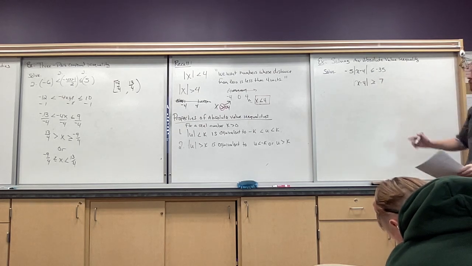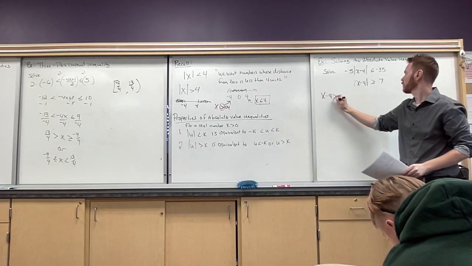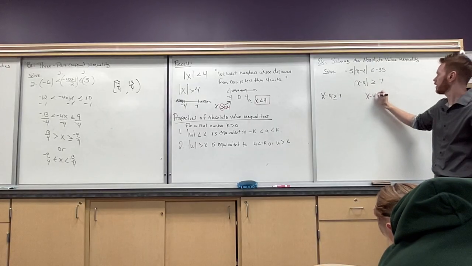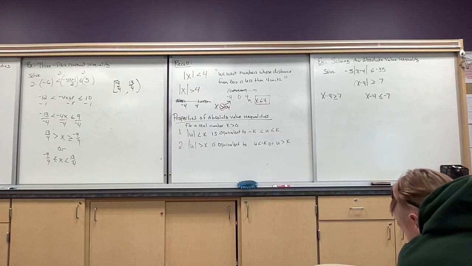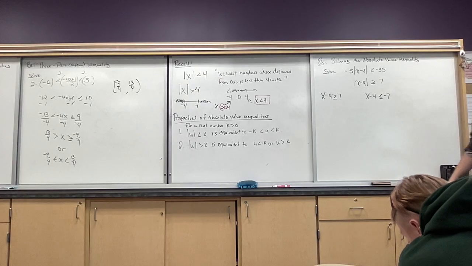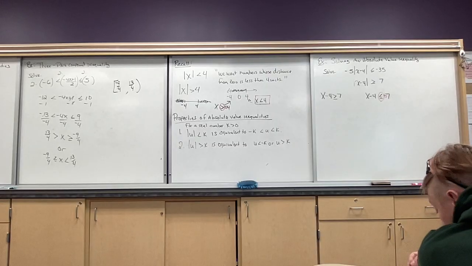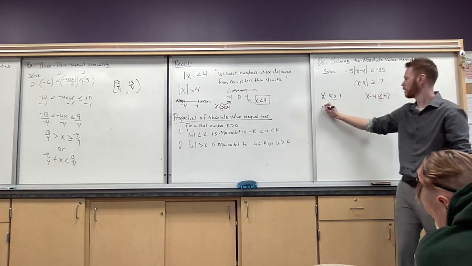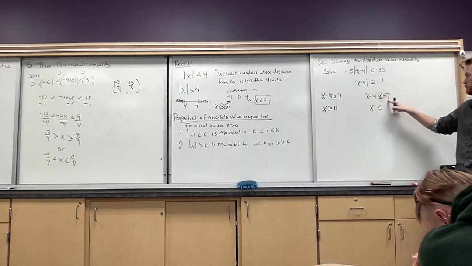Okay. Now, just like what I just said over there, I'm going to have one situation where I'm looking at the positive end of the number line, like on the right-hand side, and then I'm going to consider the other where I have to switch the sign and switch the value of the value across from it. What the heck? Let's highlight that. That way we know that that's important. Solve each one individually. In this case, I'll add 4. I'm still adding 4 over here, which would make that a negative 3.